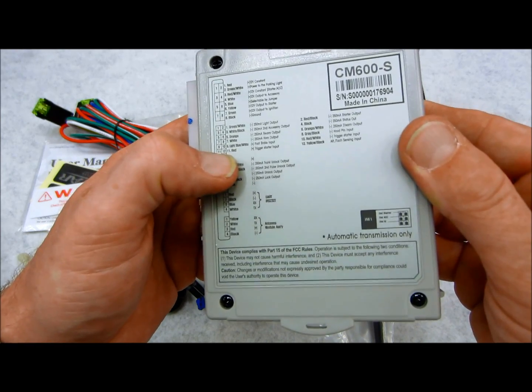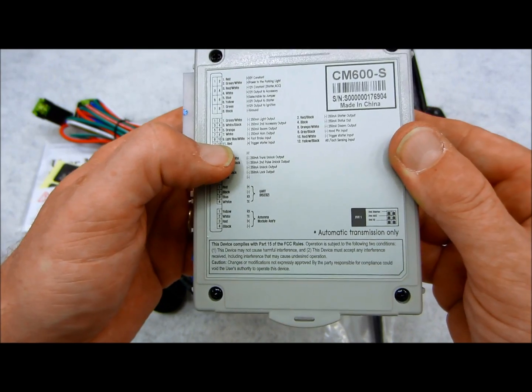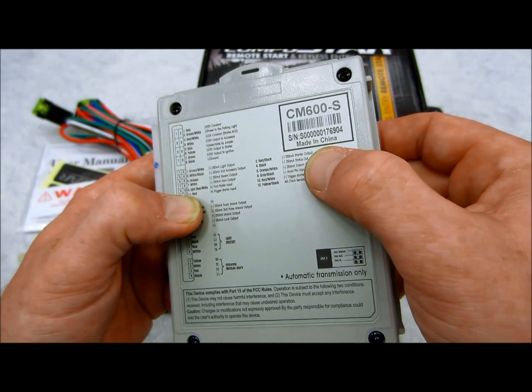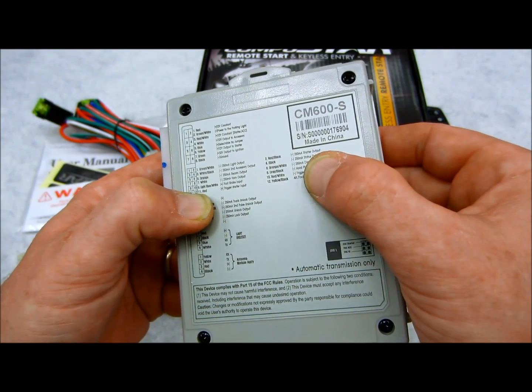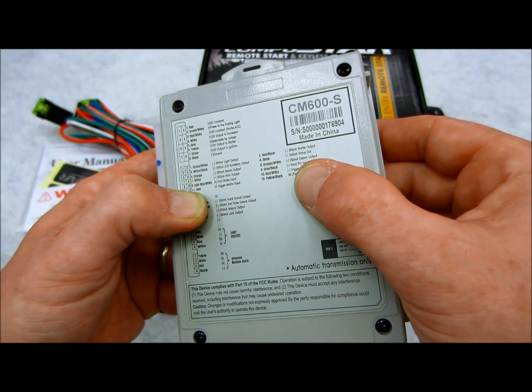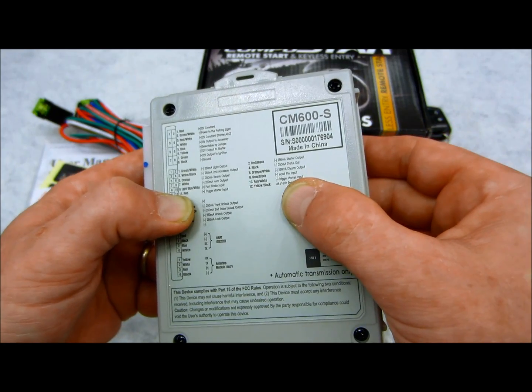On the smaller plug, of course, you're going to have your regular stuff, which is going to be your door locks. You have lock, unlock output, trunk release output, but they give you some stuff that you don't expect to see, which is a second starter output, status output, or GWR, ground when running output, which is nice to have, factory disarm output, hood pin input, trigger input for an external remote start if you want to use this for a slave remote start.